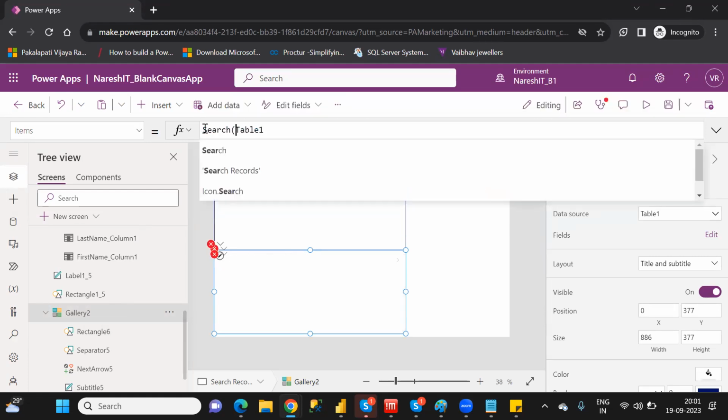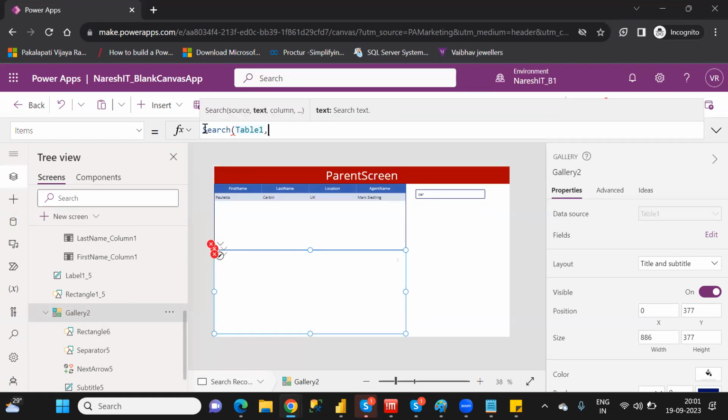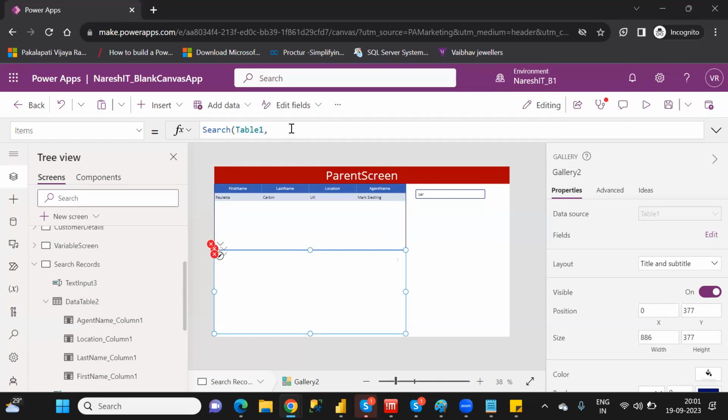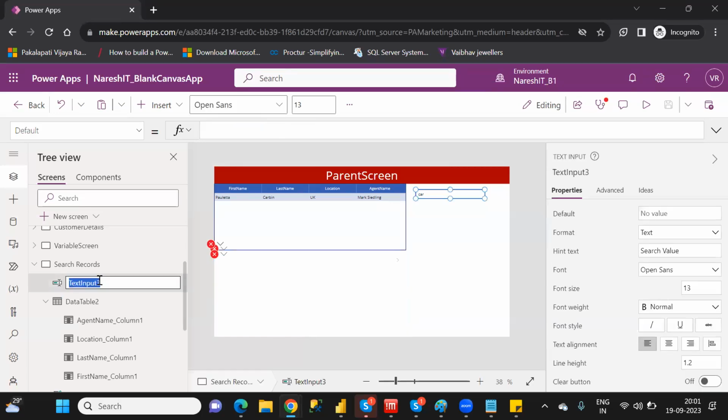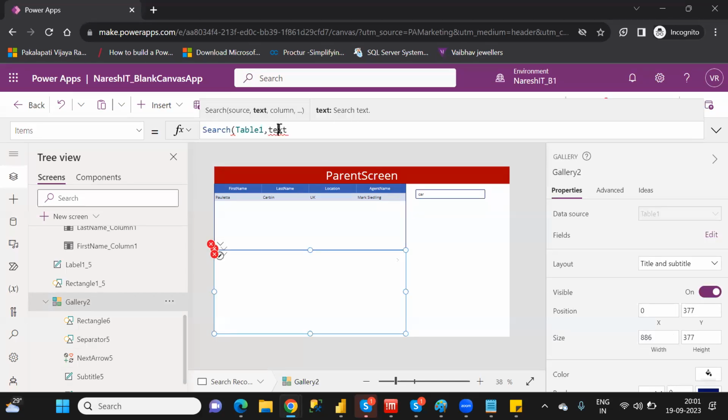In this, what function? Search function. So inside the search function, whatever text box you are inputting the value in, the text box name, like text input, dot text. These are all case sensitive, so please be careful.